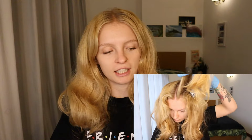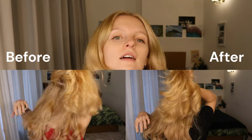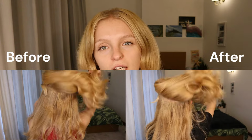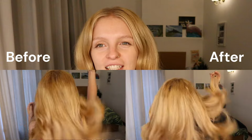Today I'm going to be attempting to do some lowlights on my slightly brassy, kind of blocky blonde hair. I'll let you into a secret, which is I already tried to film a lowlight video and I feel like it went really well until I realised that the dark blonde hair dye that I used literally did nothing to my hair. It might have done a very slight little bit of blending, but at the end of the video I'd sort of kidded myself that it looked way better, and then I looked back at the start footage and I was like, oh, there's basically no difference.